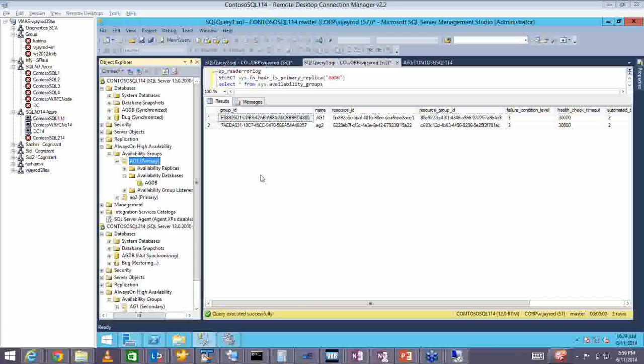If the primary is overloaded, taking the backup on the secondary is better, but the log file is growing like anything. No, actually, once the log backup is taken, even on primary or on secondary, it's truncated on both, so as to maintain consistency. If the log file is still growing, then we would be back to normal troubleshooting. Even without AlwaysOn, if a backup is taken, why is the log file growing? This could be due to an open transaction or so on that will need to be checked. So this is probably not related to AlwaysOn essentially, but yes, it will be regular troubleshooting, like checking for open transactions.